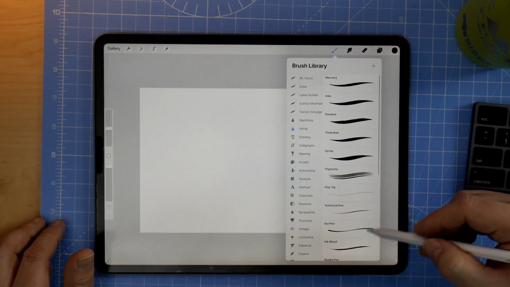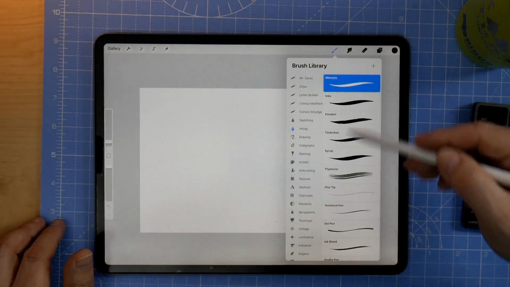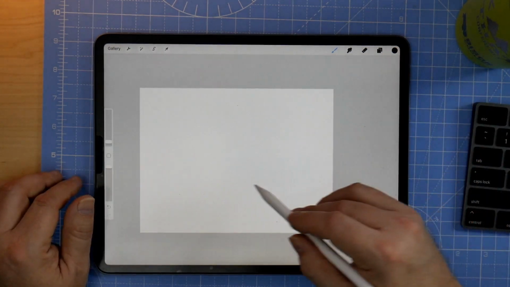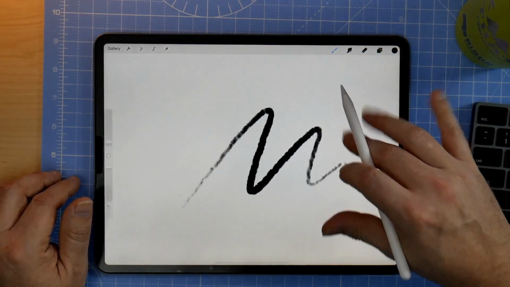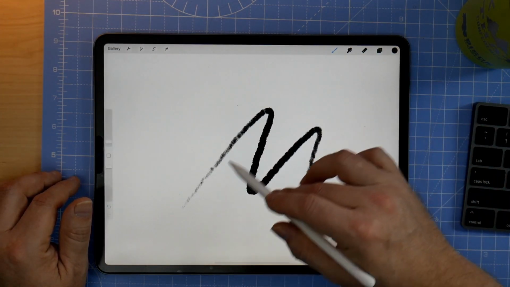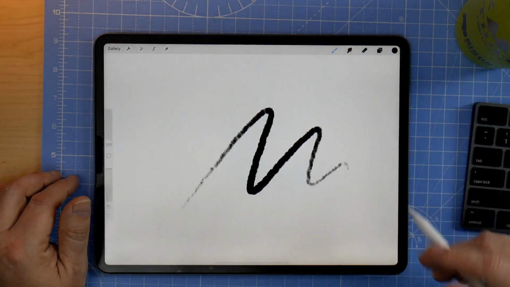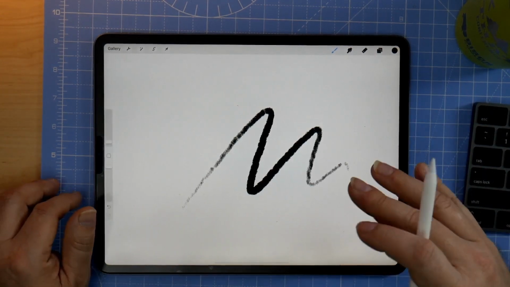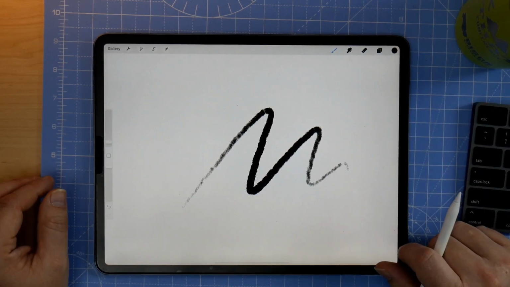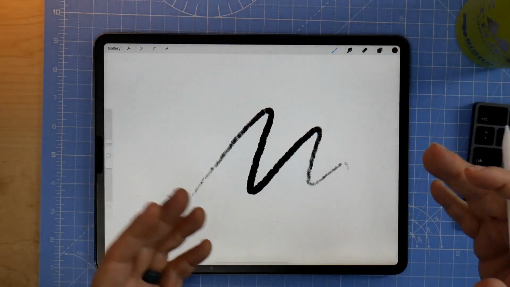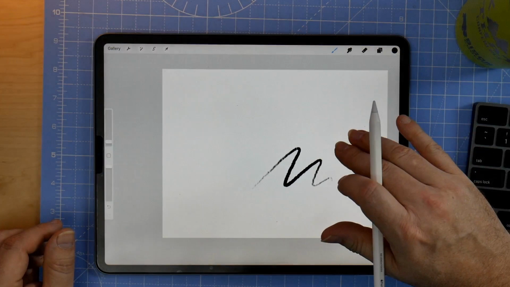Well, no, that one doesn't come with Procreate by default anymore. I will choose the Mercury pen, the first one at the top. We'll see what this looks like. That's got some really cool effects. So this is where I was pressing kind of lightly. This is where I was pressing harder, and then I got light again. So it's got a really nice bit of texture and character to the lines based on the pressure that I'm applying to the Apple Pencil.